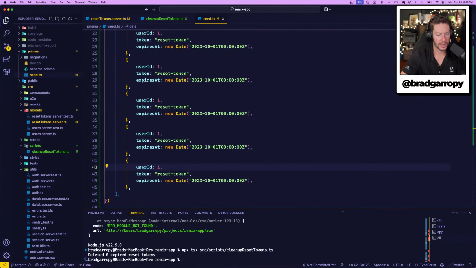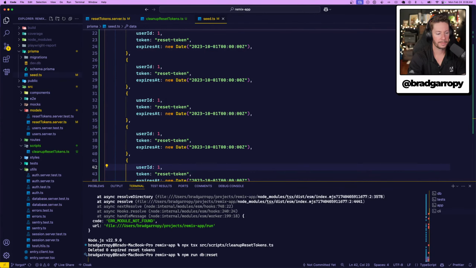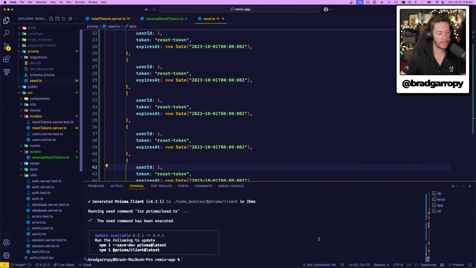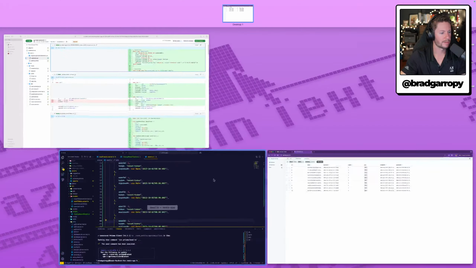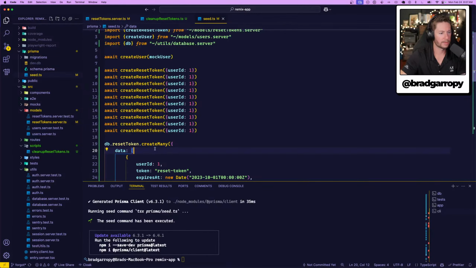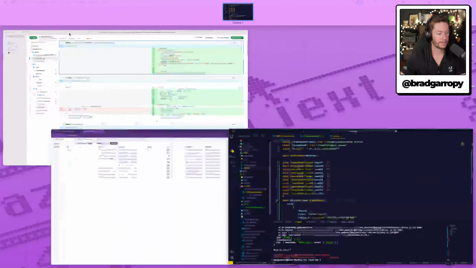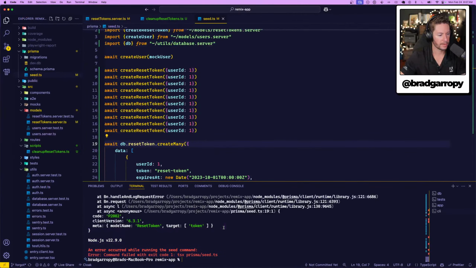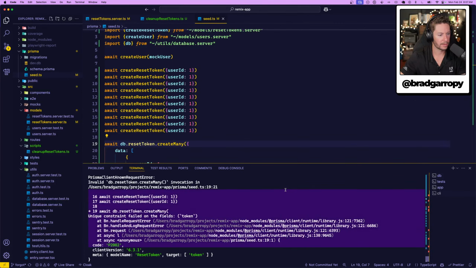We'll run the seed again. So we should have 50. We should have... an error occurred. Why? Token is unique?